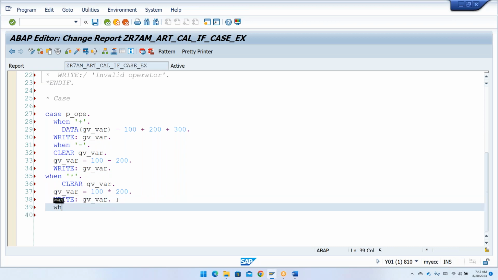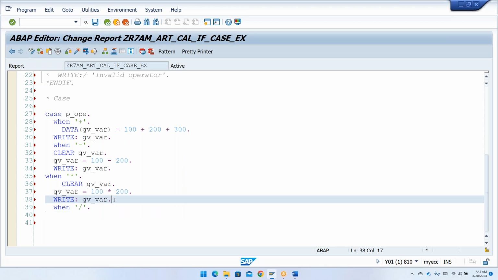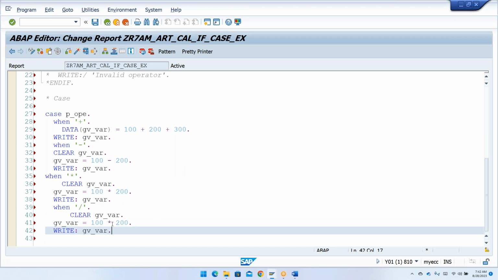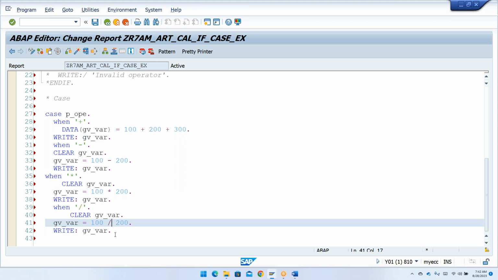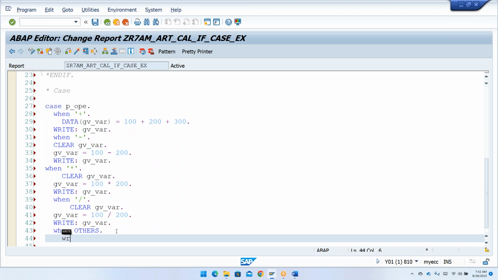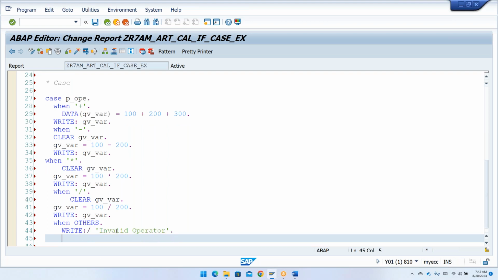And then when division, I'm going to write the same piece of ABAP logic. So then when others, that means I'm just going to say write invalid operator. Then I'm going to say end case.